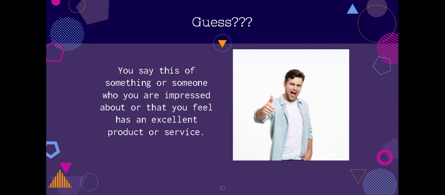Now you say this of something or someone who you are impressed about or what you feel has an excellent product or service. So it's about what you feel about something, right? Or that maybe you perceive that something has an excellent product or service. Okay? So this would be great. Let's pronounce great. Now let's spell great. G-R-E-A-T. Great.